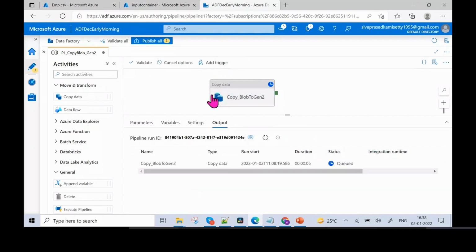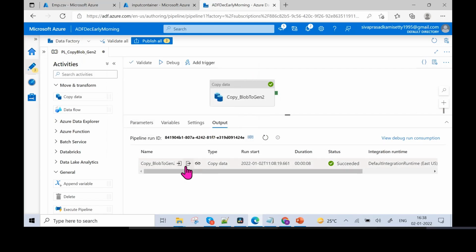Once you click on execute for this pipeline, one run ID will be generated, which will be a unique run ID. Using this run ID, if you want to monitor it, you can monitor it. Just understand that every pipeline will have something called a run ID, which will be unique for every pipeline. If you see here, what is the status? It took 8 seconds and the status is successful. Let me just open this.